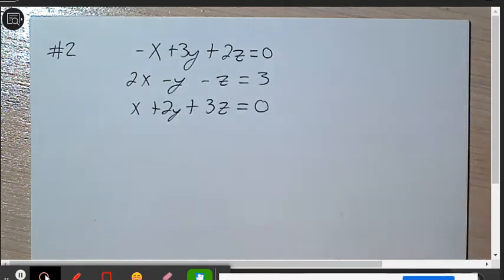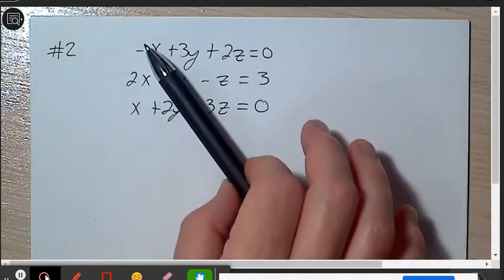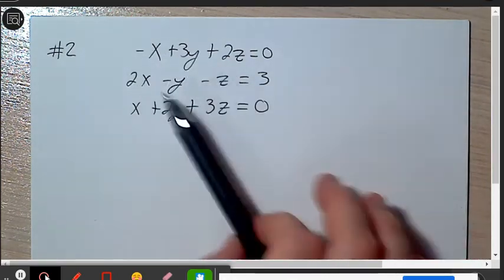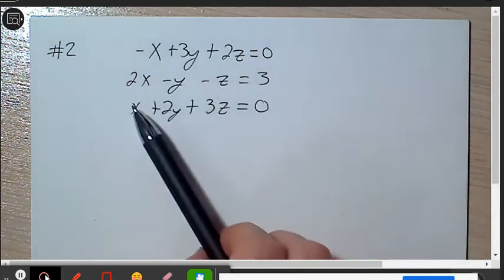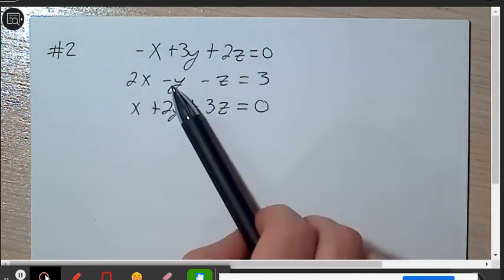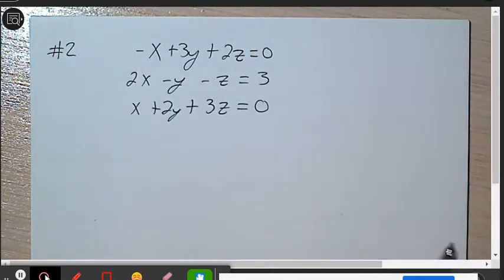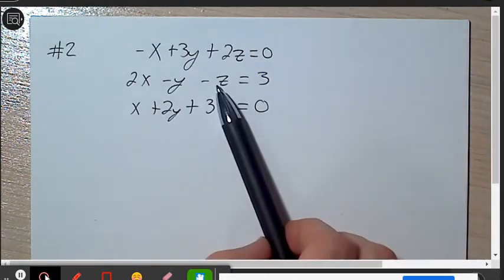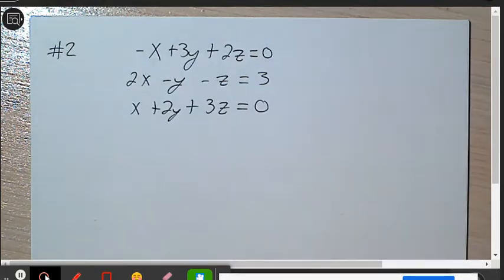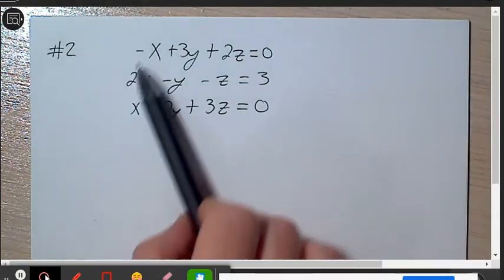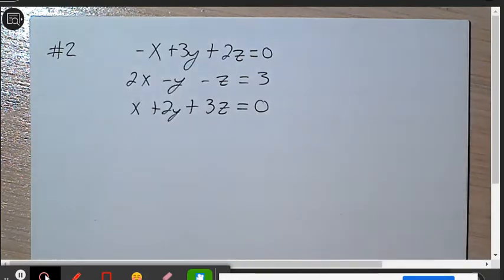So this is one of those where you could solve any equation you wanted to, any way you wanted to, because no matter what you do, there's always an easy way to get rid of either the x, the y, or the z, because they all have a coefficient of 1. You've got a 1 here and here. You've got a 1 on the y. You've also got a 1 on the z. And whether it's negative or positive doesn't really matter. As long as you've got a 1 on one of the variables, that's what we're going to use. But we're going to stick with the way the book does it because we've got the x's, so this will be easy to work with.